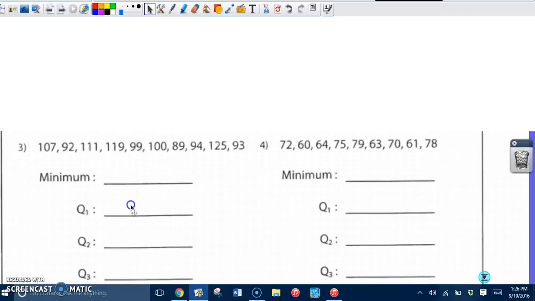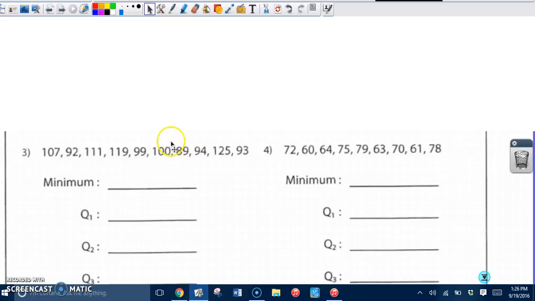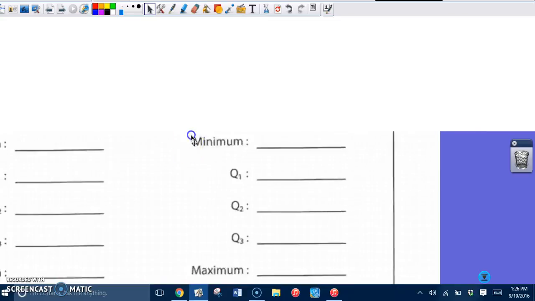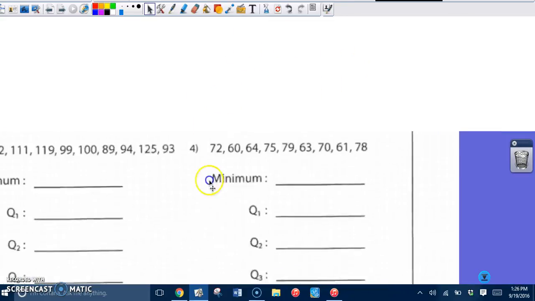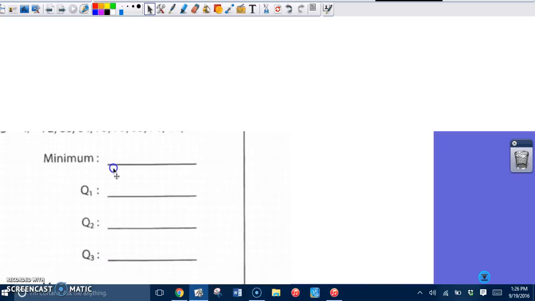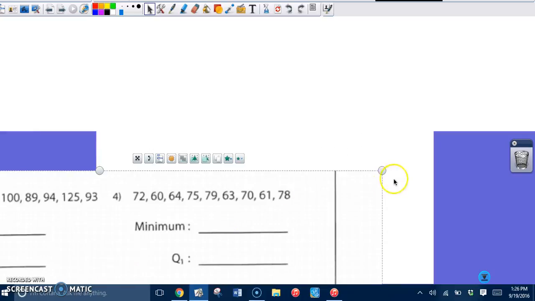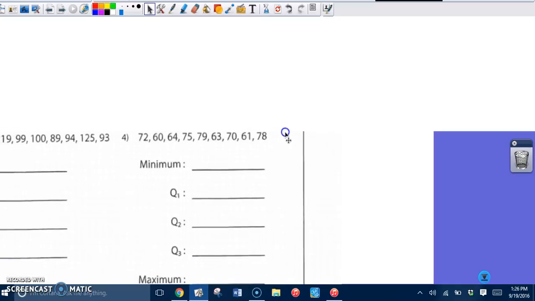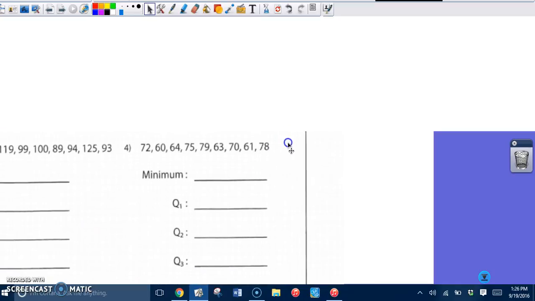Okay, and I told 7th graders that I will do 2 of the 4 questions they have left, because question number 1 and 2 are already completed since we did those in class. So out of questions 3, 4, 5, and 6, I'm going to do question number 4 and question number 5. I'm first going to start with number 4. Here we go. I'm doing question number 4 for 7th grade homework, okay?